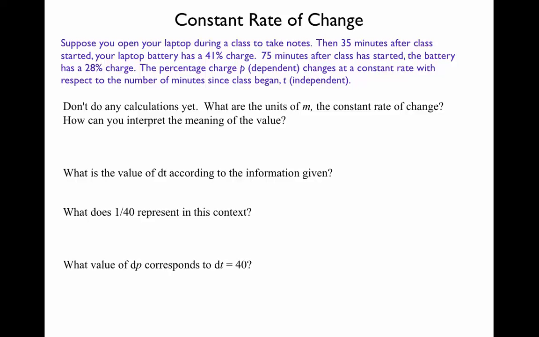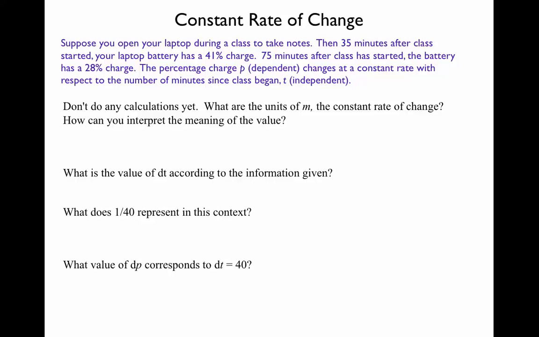So what is the units of M again? Percentage per minute, agree with that? What? No, the loss comes in with our positive and negative, right? So it's just percentage, change in percentage per minute. Okay? What's the meaning of the value? So one last time. Somebody knew. The meaning of the constant rate of change, in this case, if it's percentage per minute.